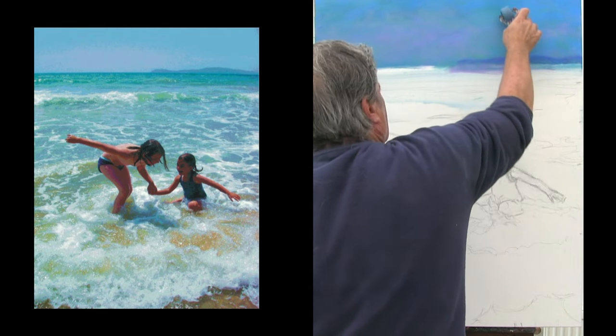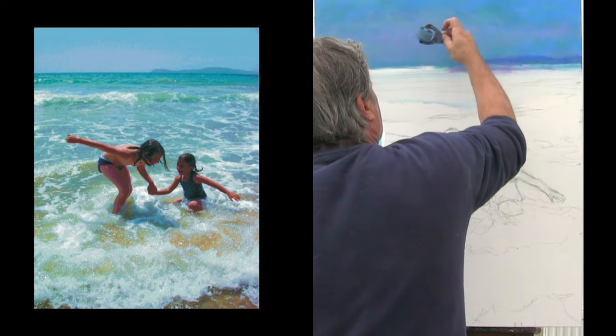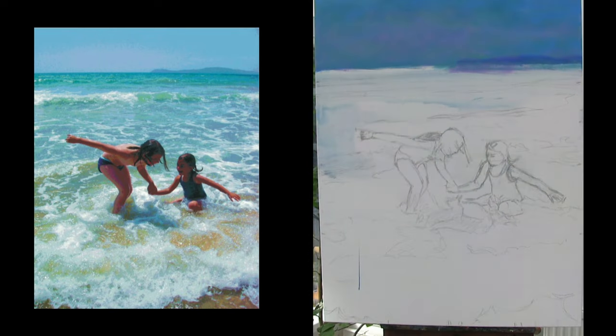Blend one into another. When I'm working with an impressionist technique, I blend one band into another. It's a little bit different this time. Right, we'll see how that goes.